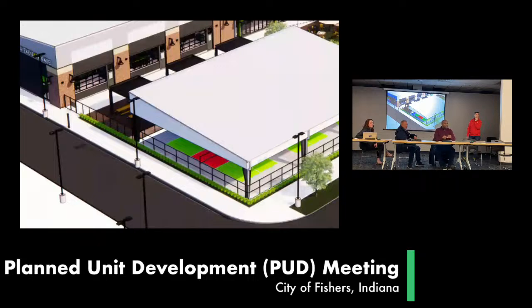Just a side comment. I'm here representing Chicken and Pickle. My job is real estate. I tour developers on the properties all the time. Never once has anyone mentioned that that is an ugly building in person. It looks ugly here, but it is not that big of a deal when you're there and you're seeing everything. It's really a nice finish. This is an expensive project. This is not us trying to get around costs, really.